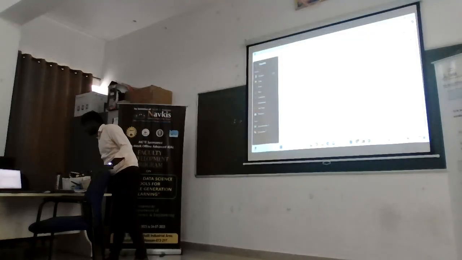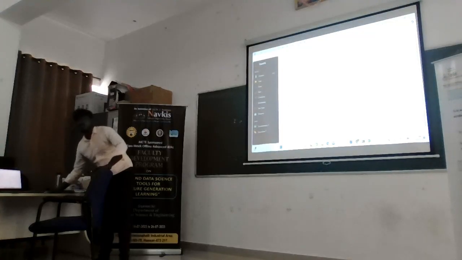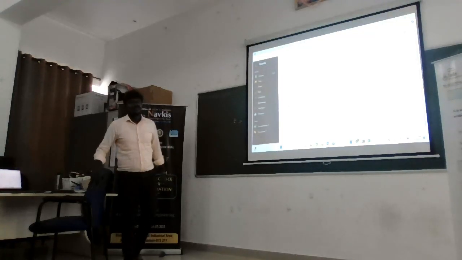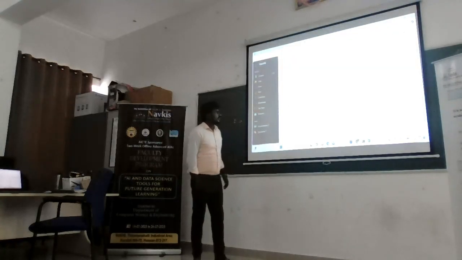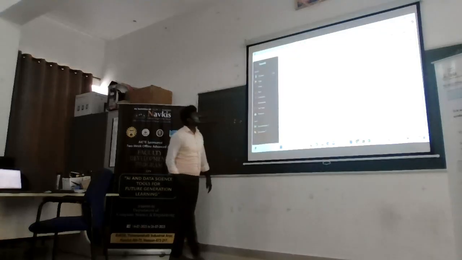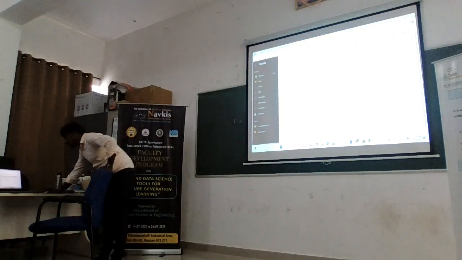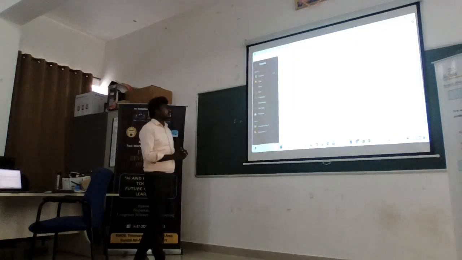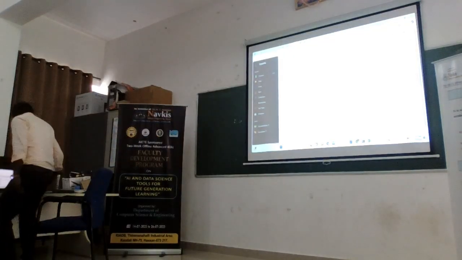So for the grayscale, I've used 28 cross 28. So these are the target values which we are going to get, and this pixel is again 28 cross 28 we have taken. So we are going to train with different features, and we're going to predict this. So let's see how to do this step by step.